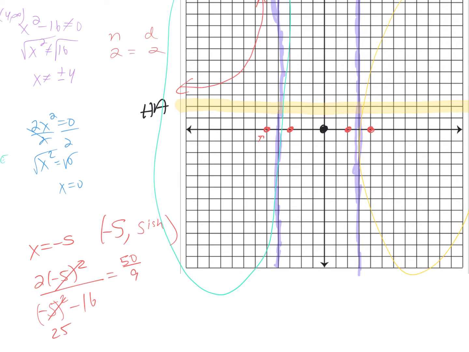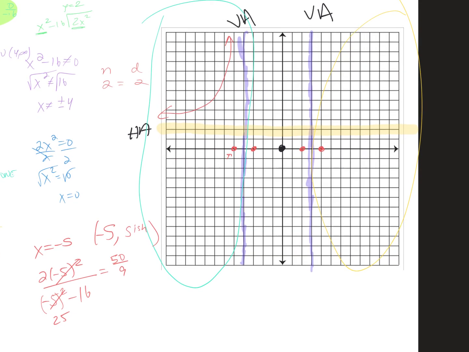And you want to have an X on each side of the vertical asymptote, and I'll show you why in a second. Let me finish. In the middle of the graph, you want to have two points, and I'll tell you why in a second. Now, look, David asked a great question. I'm going to come to that in a minute.